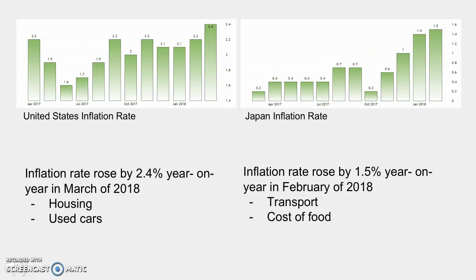As we observed from the Australian dollar to the United States dollar exchange rate, the inflation rate in the United States increased 2.4% in March of 2018. Now looking at the United States dollar to Japanese yen, Japan's inflation rate rose by 1.5% in February of 2018. According to Sam Forgione, in 2018, United States inflation has undermined the dollar's strength by diminishing its spending power. For consecutive periods, inflation for Japan has come in below the 2% target from the Bank of Japan.